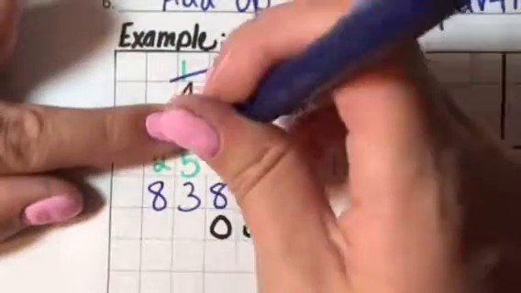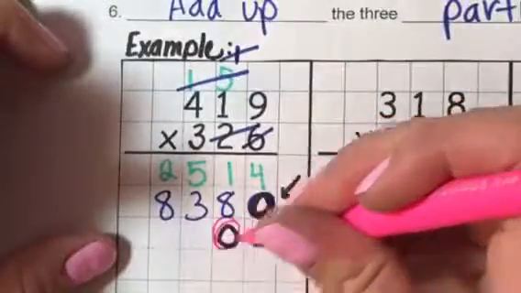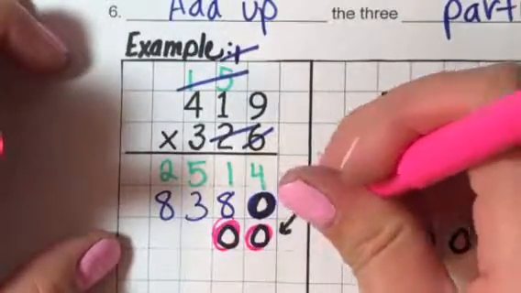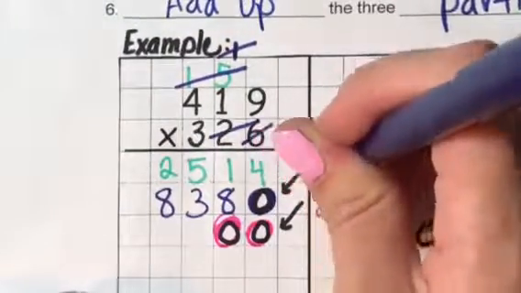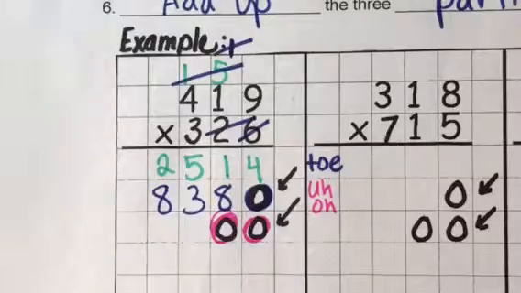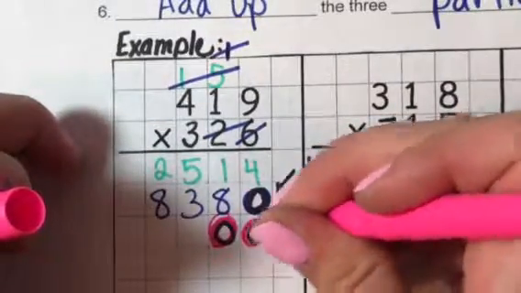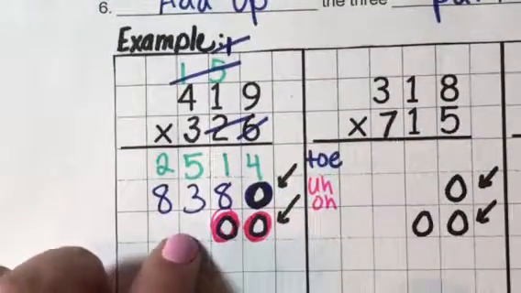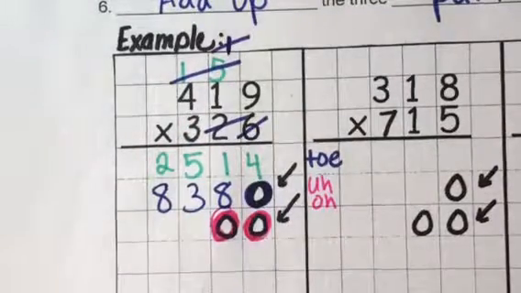And then I go tic-tac. Uh-oh. Can you please add right here? First one is just tic-tac-toe. The second one is tic-tac. Uh-oh. And the reason I say that is to remind myself I need to put 2 placeholder zeros. I need to start in the hundreds place because now I'm multiplying the hundreds place up here. So I'm going to keep moving on.